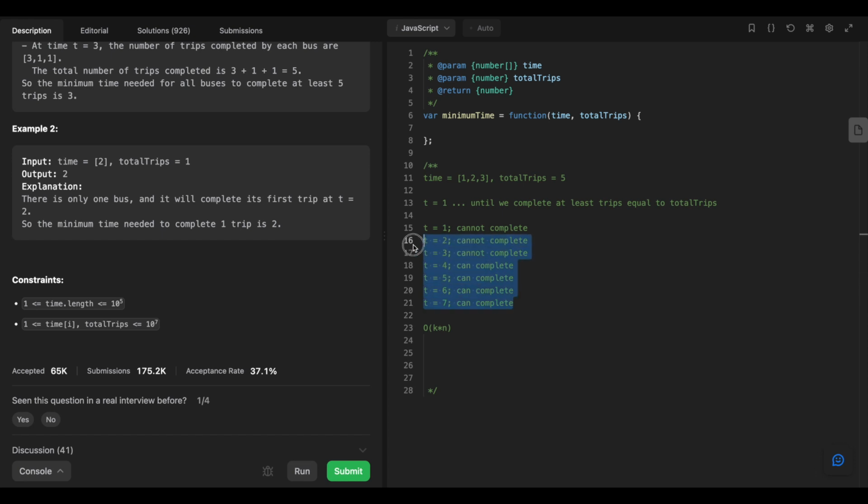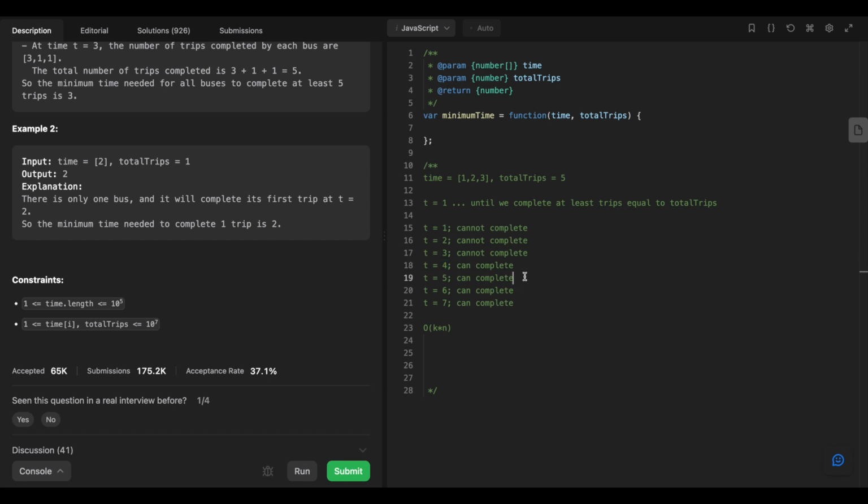So I think we can improve this. Instead of doing it linearly, we can run a binary search kind of thing, check if it has completed or not, and then try to find the first can-complete use case.